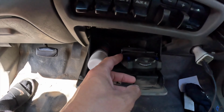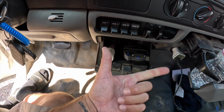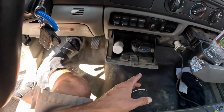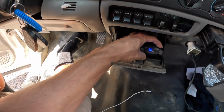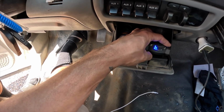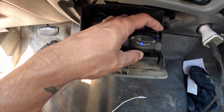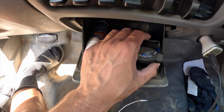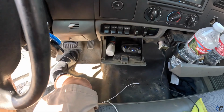So we ended up having to go with this Prodigy brake controller. It's the Prodigy P2, and you can switch over between just electric and electric over hydraulic. So the way you do it is you press the brake down, I believe, and then let me see if I remember how to do this. Hold down the boost button. We'll go to another thing here. There we go. Hold release, hold it down again, hold it back down again. It'll go to, there we go. E is for electric. Tap it again, electric over hydraulic. We slide the little bar on the bottom and we are now set, electric over hydraulic. Good to go.